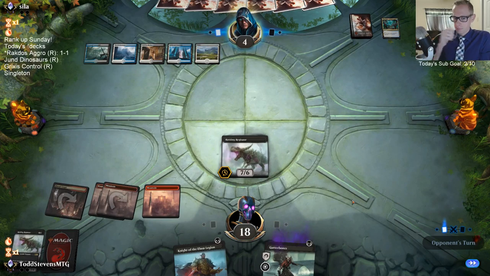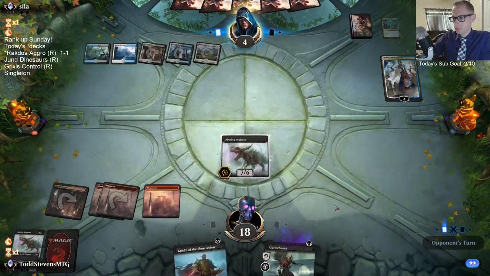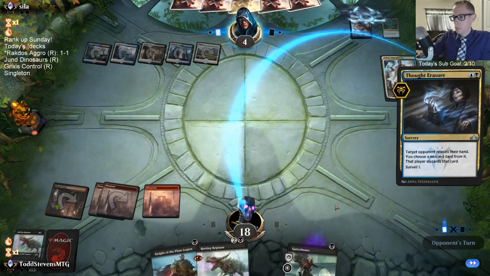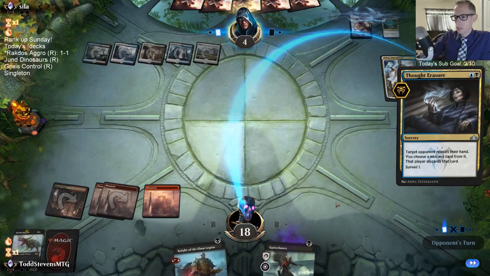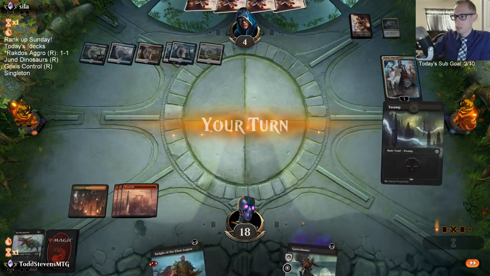Should have played the Knight out the turn before. I know my responsibility. I've got time. Man, now this could just be a long game of me losing. We need to draw our burn spells. Dreadhorde Butcher in particular would be good.